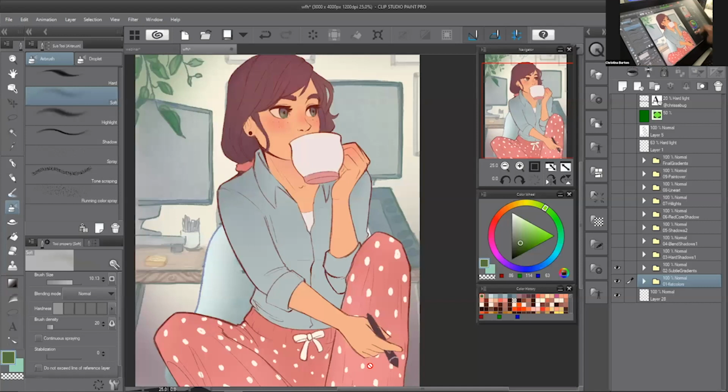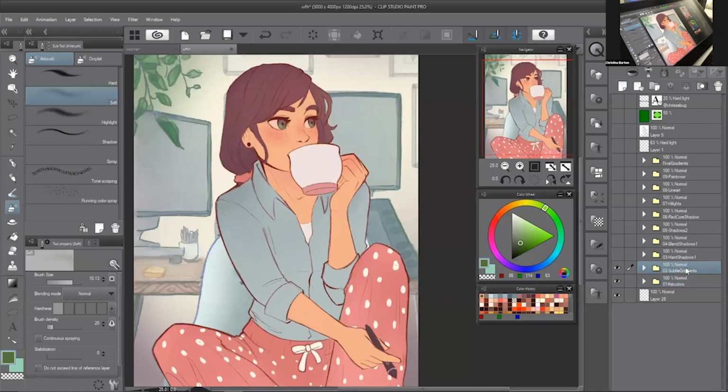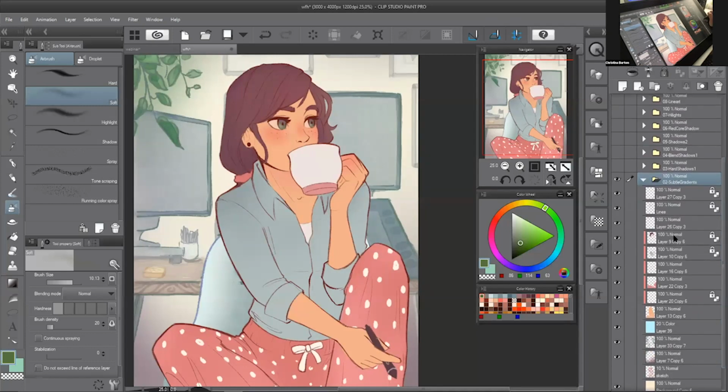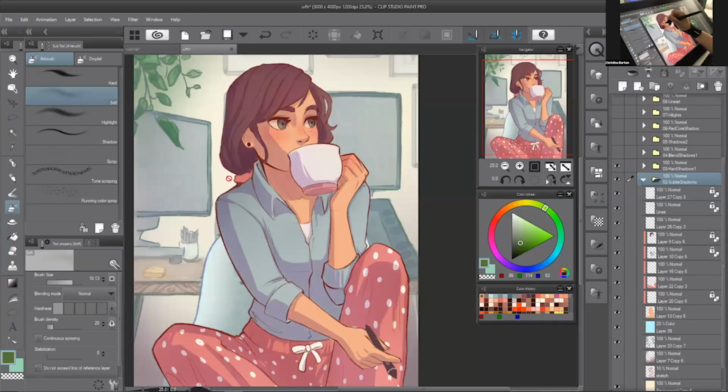So the next step is adding the hard shadows. And this is what I think a lot of you guys were asking about, do you put the shadows on a new layer? So yes. And this is what we're going for right now. It's super rough. It's super rough. And I'll show you how to get here.